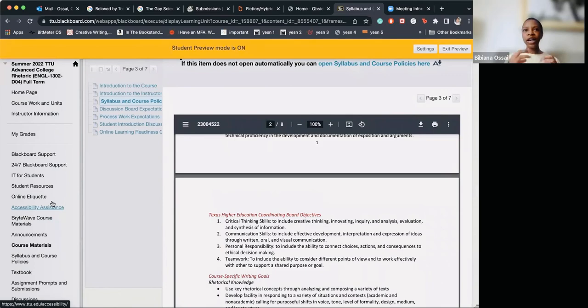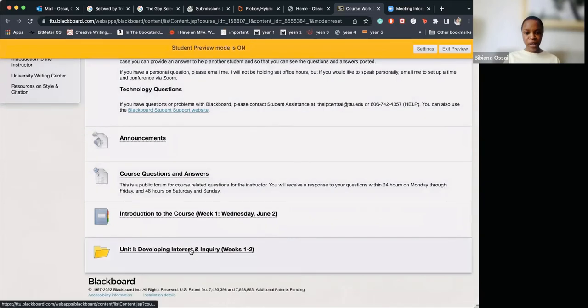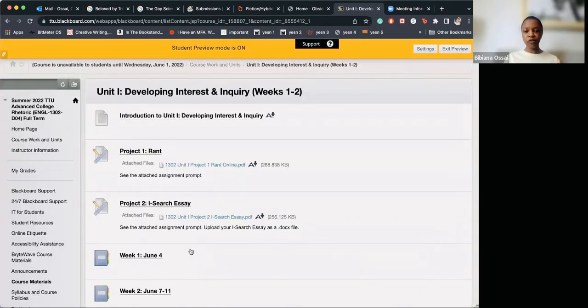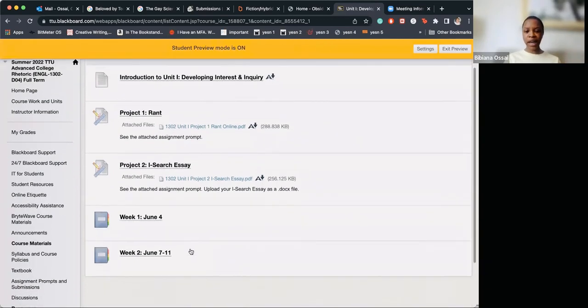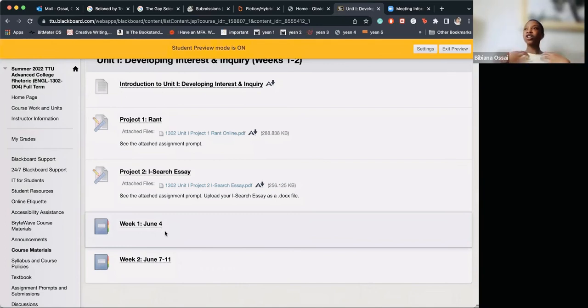As we go on, each unit would be made available to you a week before the week that we would be looking at it. So you already have Unit 1, which is for weeks 1 and 2. You can go through to see exactly what would be expected of you, so you know how to prepare yourself for that as well. So with that is what I have so far to tell you. If you have any questions, make use of the question and answer forum or the course questions and answers available on the discussion forum, and I will respond to you as well.